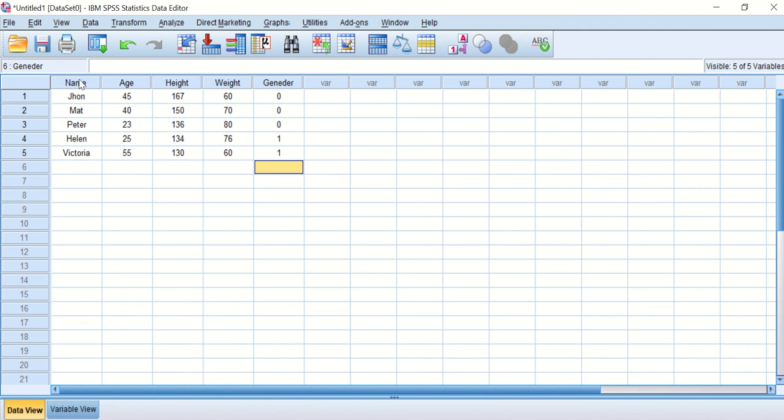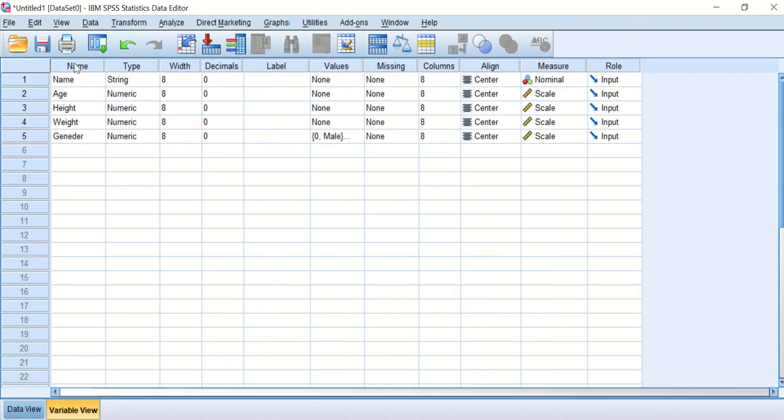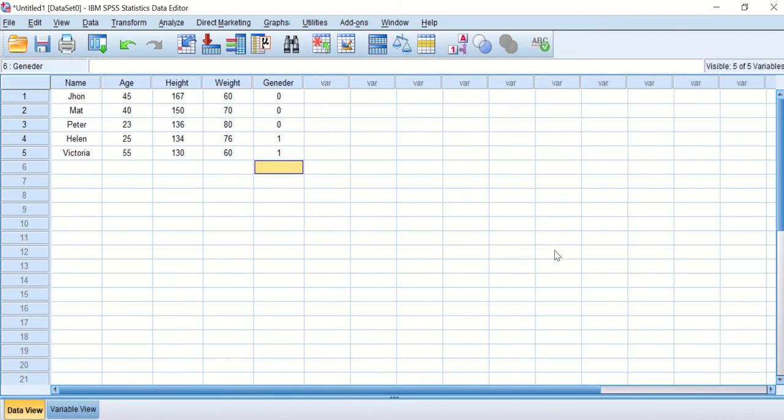John is text or string, gender is binary, 0 or 1, but we decided to make it scale for much easier analysis in the subsequent different analysis commands. This is basically how you enter the data in a correct way. And as I said before, if you have the data in Excel, you just copy it and paste it here and make sure you have double checked all this so that the settings are correct.